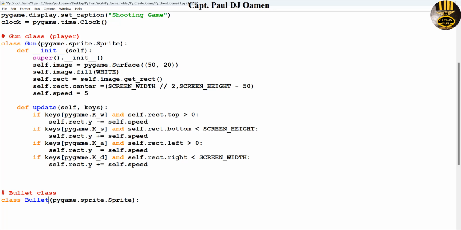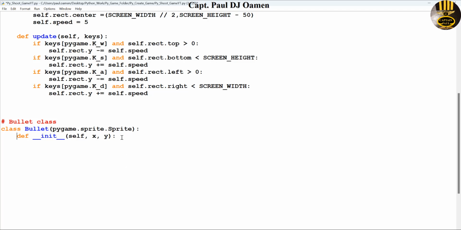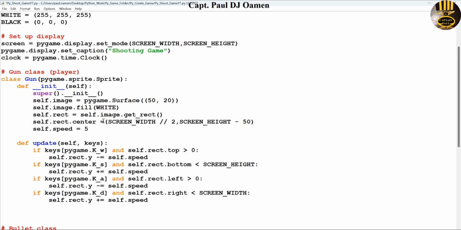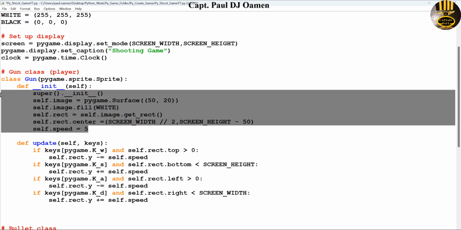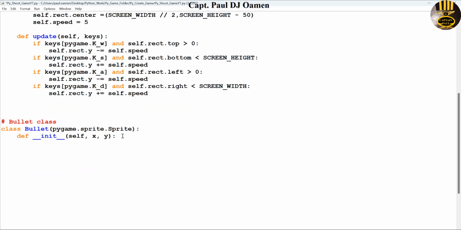So we now need to also declare a function, and this function is going to be self, comma, x and y. Yeah, that's fine. Get it indented correctly. Okay, for the bullet, I'm just going to copy all of these here and change it around. Copy, come right down here, paste.